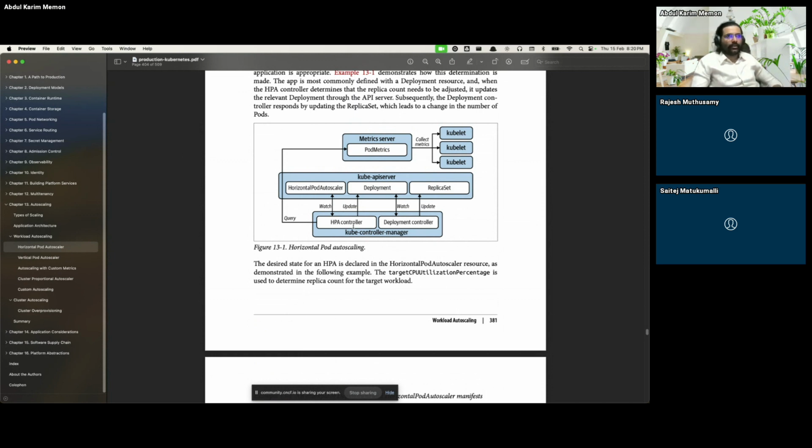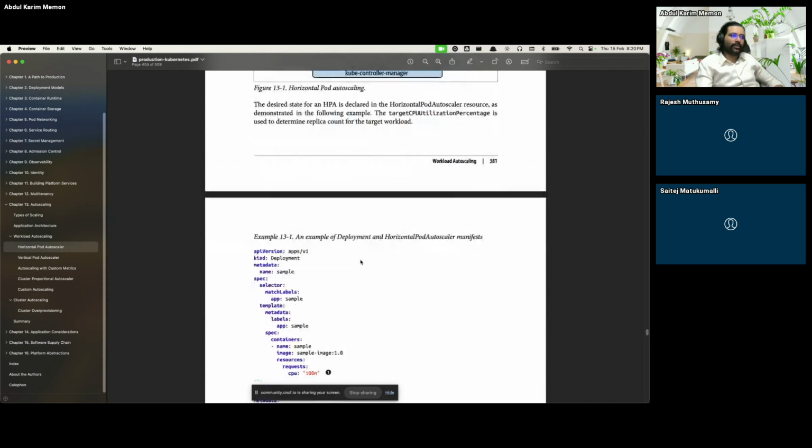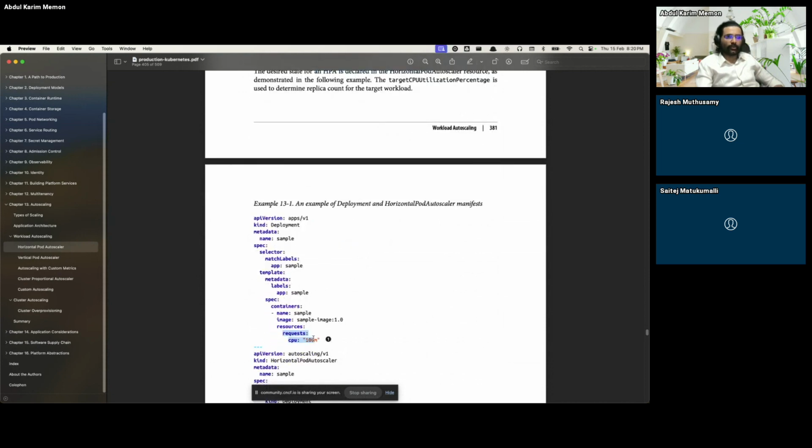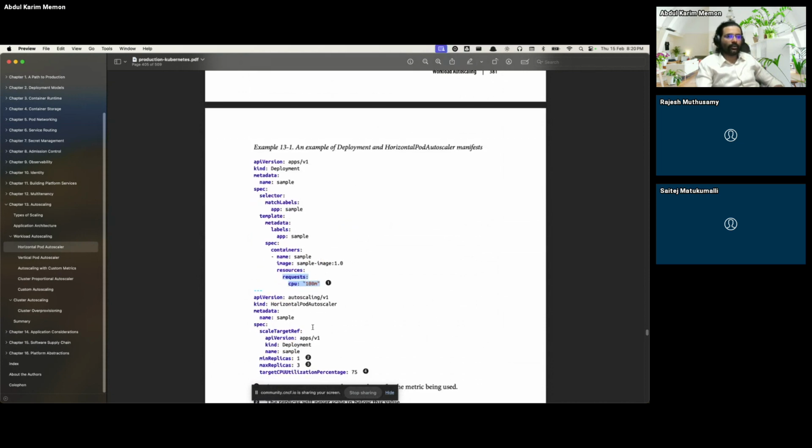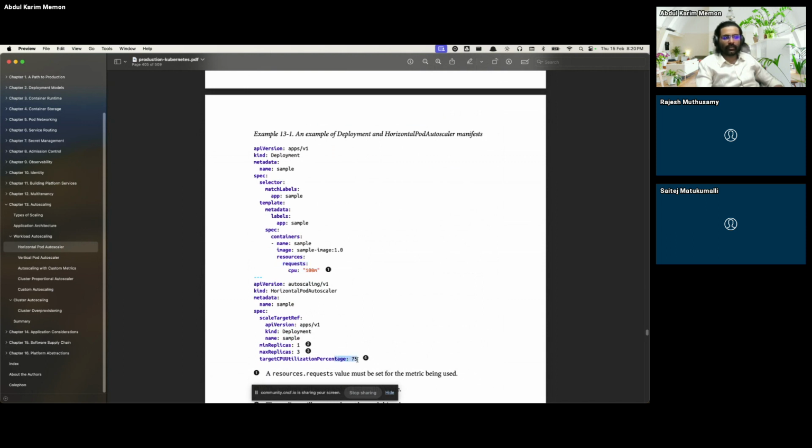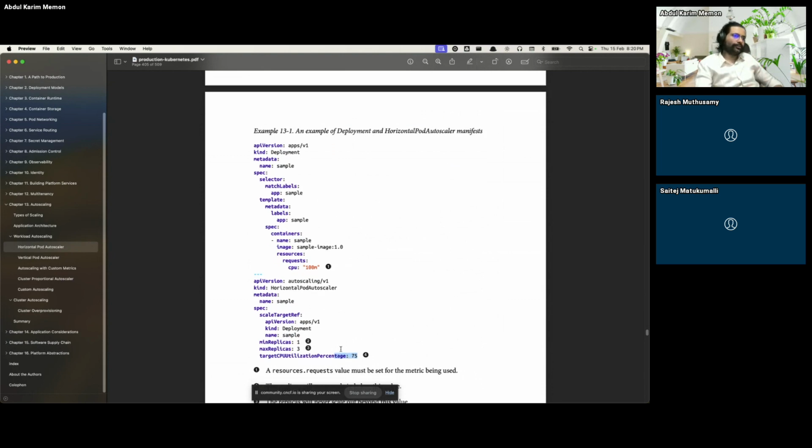But by default, you can autoscale based on CPU and memory usage. You can also combine both metrics: if CPU percentage is more than 75 or memory percentage is more than 90, if either threshold is breached, Kubernetes will scale up, and accordingly also scale down.